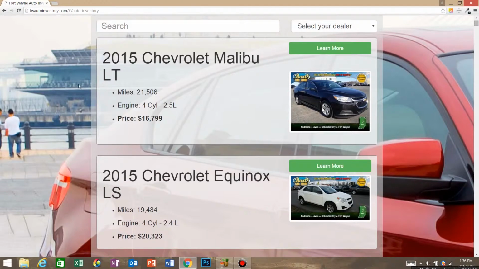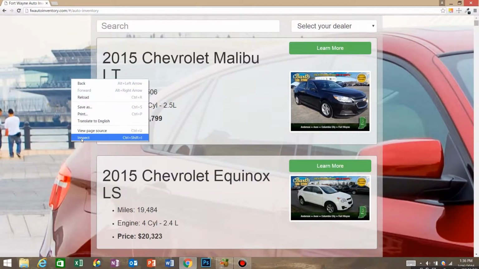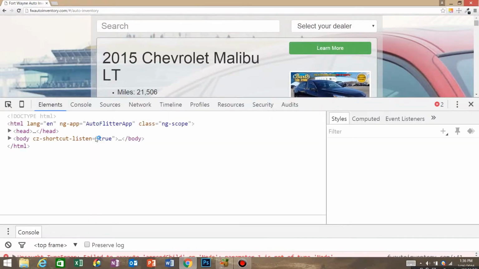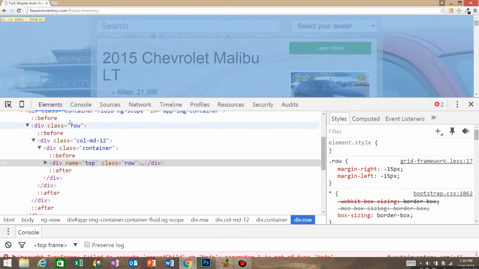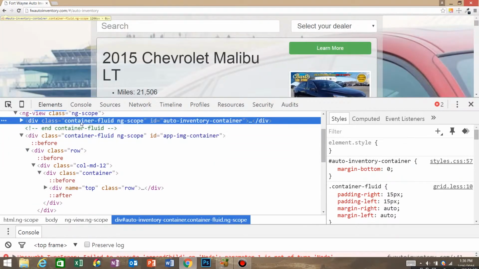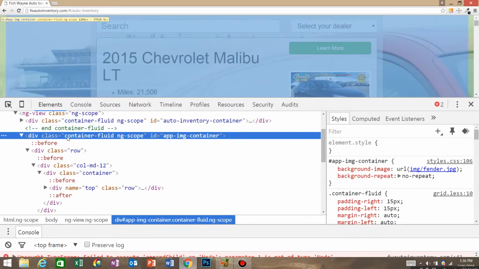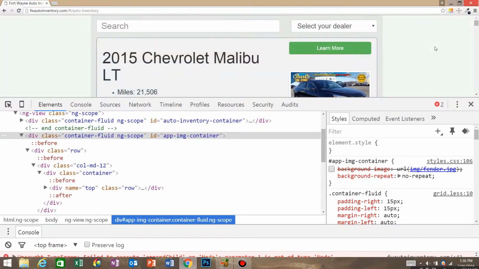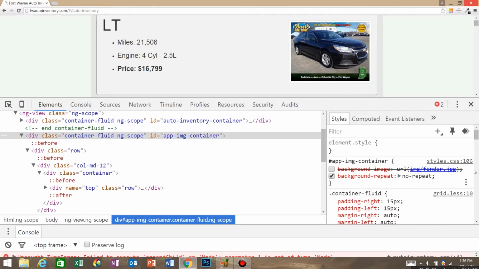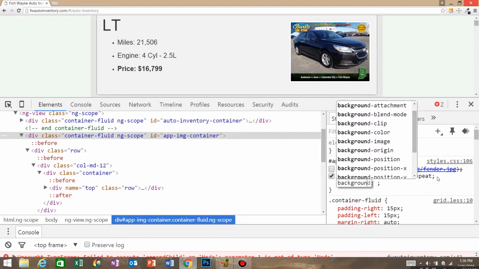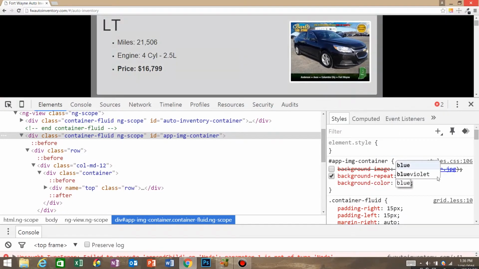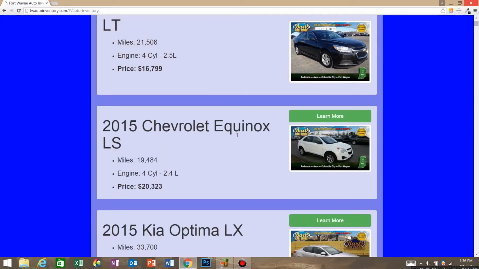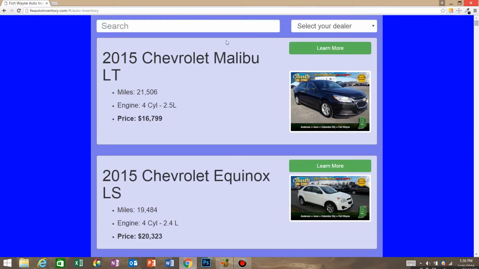So let's say this background image looks obnoxious and we want to remove it. We're going to inspect element on the background, and we are going to find the div with the background image, and we can see with this div class container over here, the CSS background image with this image. So you can actually uncheck this and it'll turn off the CSS. And then say we want to do a little experimenting and say background color maybe blue. Perfect. It's beautiful. All right, now let's see.